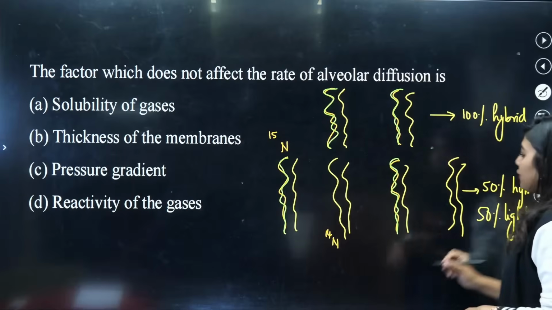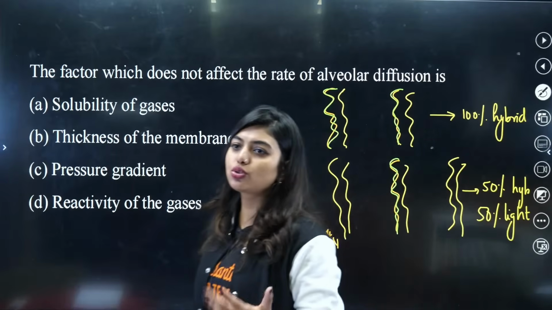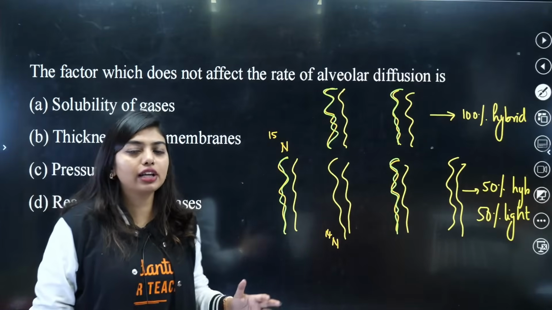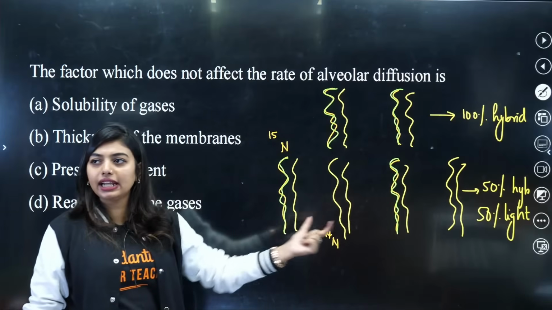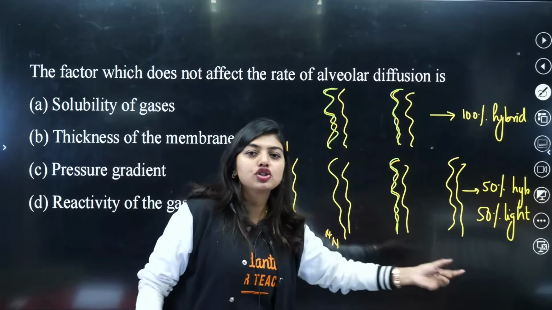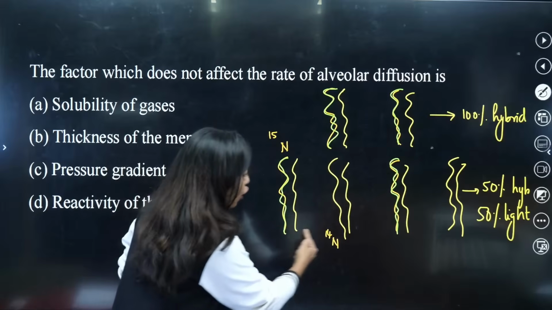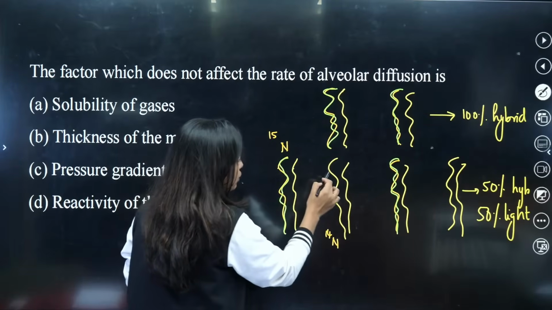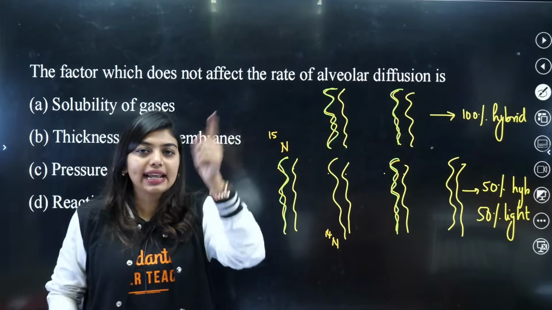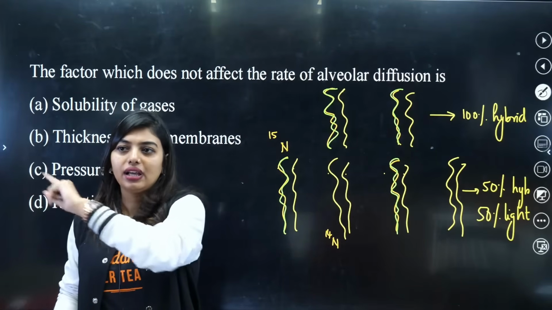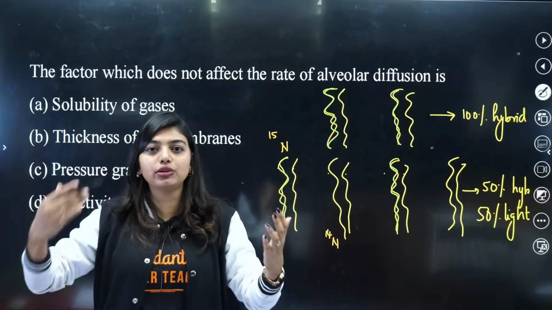Students who are studying this for the first time, I know it's going to be difficult, but students who already know it, yes, very good Geeta, you understood now. So these 2 are hybrid, the ones with green and yellow, these 2 are light. When you draw the next one, you draw all of this individually. So 1, 2, 3, 4, 5, 6, 7, 8. 8 strands you draw, and in the 8 strands you add light DNA. How much will you get? That time you will get 75 and 25.